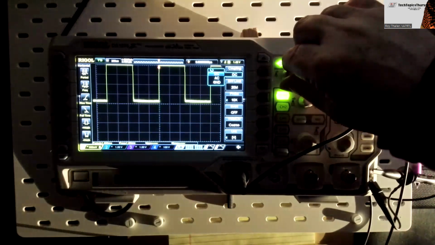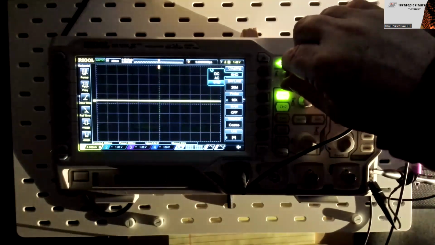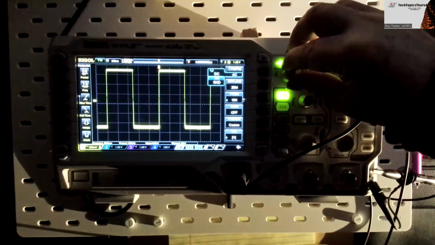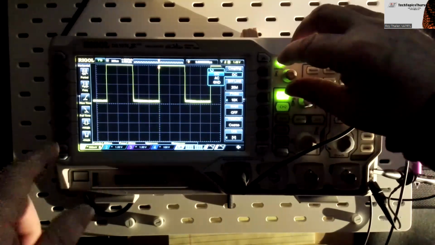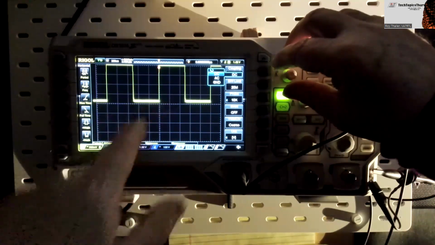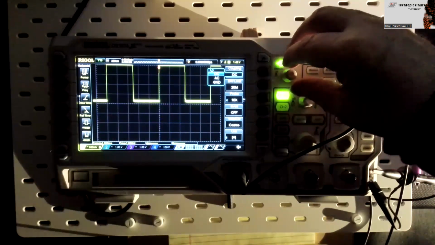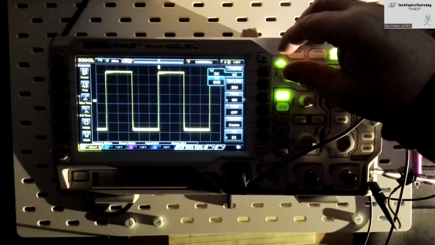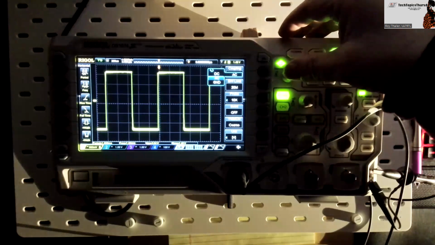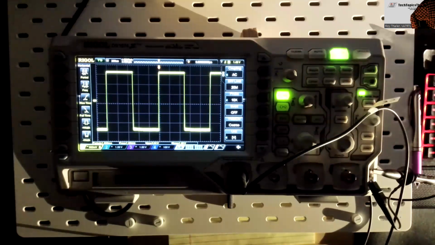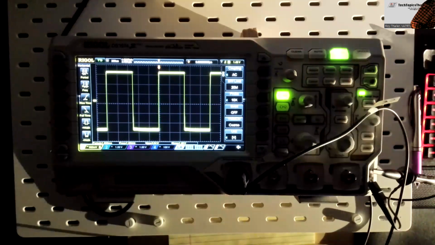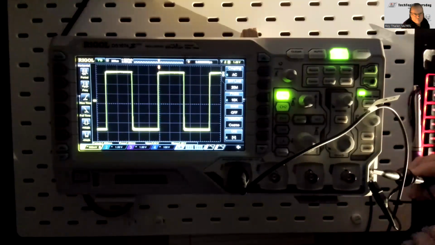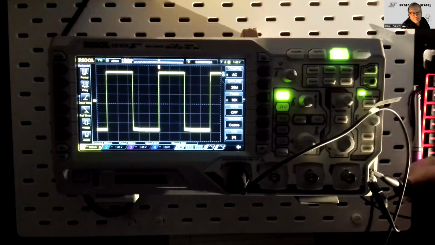to DC, you'll see that it's above the ground, so that means there is a DC component to the signal. If you don't want to look at the DC signal, just set it to AC and leave it at AC. And you'll probably want to adjust it a little bit again just to see. It's fairly good.